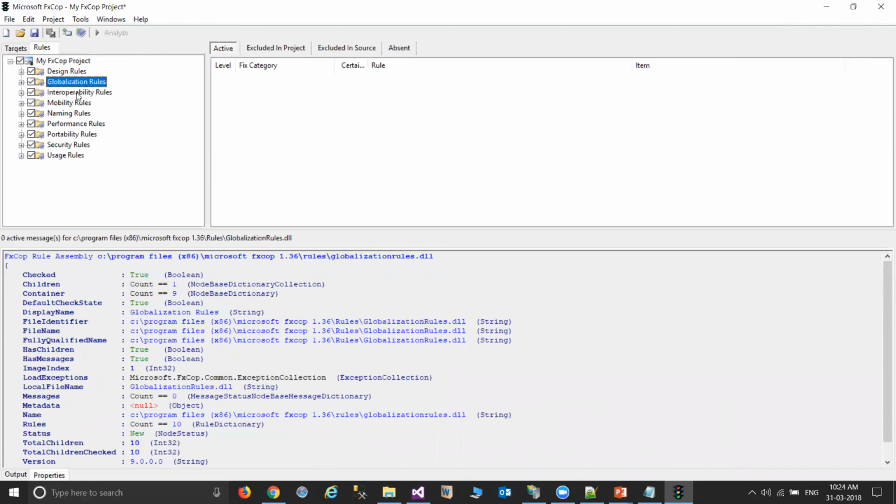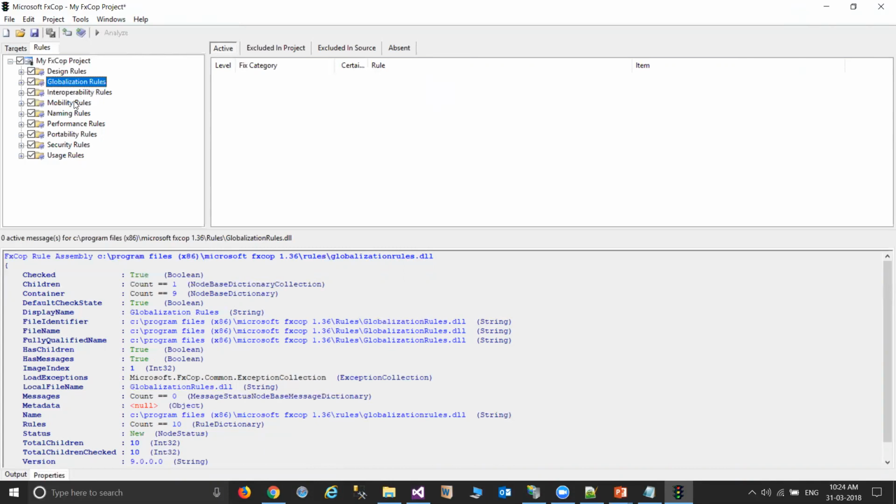And coming to the next one, interoperability rules. This is about common interoperability. Sometimes you may have a requirement to integrate a Visual Basic component which was developed before .NET, or some other components provided by Microsoft as part of COM, the component object model. So you have to use CreateObject or assembly reflection in the .NET code. If you want to verify that COM component's rules and the code written in it, you have to check this interoperability rules so that it will look at that COM component's guidelines as well.